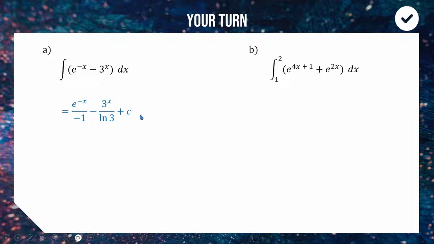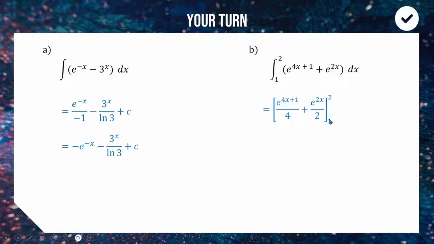I can't remember if I did anything more with that. Oh yeah, dividing by minus 1 is just putting a negative out the front. So you can make it look a teeny tiny bit better if you like, but again, both valid answers, both worth full marks. Okay, over on the right, similar ideas, keeping our exponential terms the same, but we are going to divide by the derivatives of the powers. So we're going to divide this one by 4 and divide this one by 2 to obtain this result.